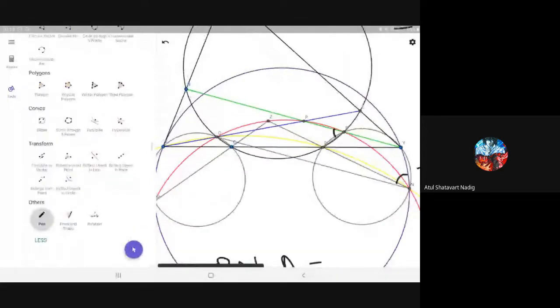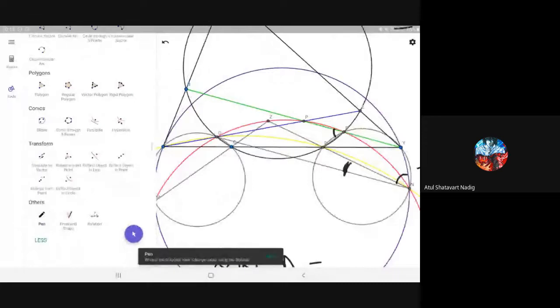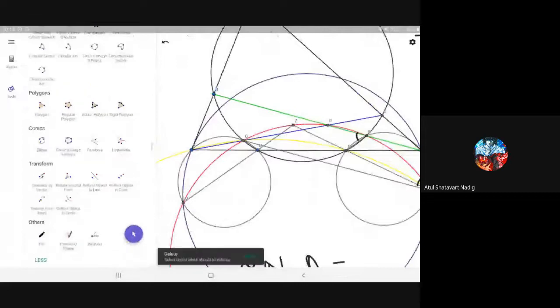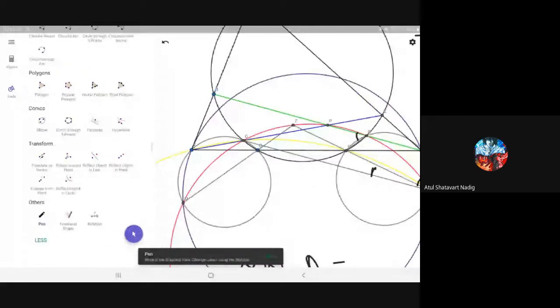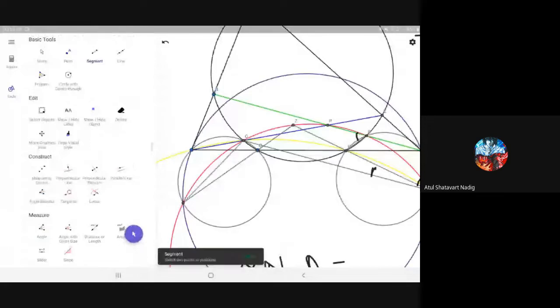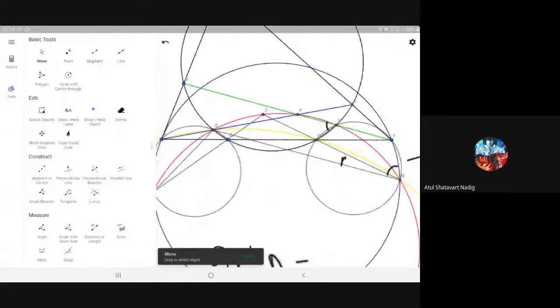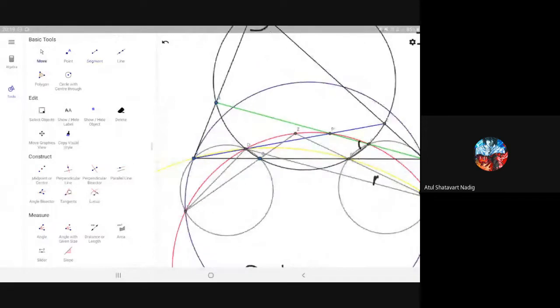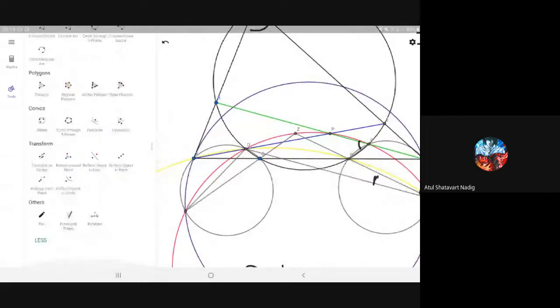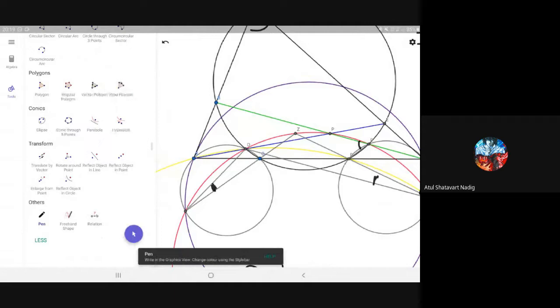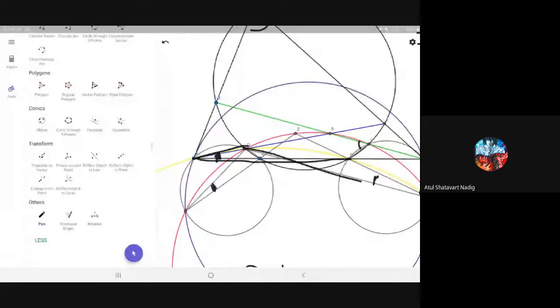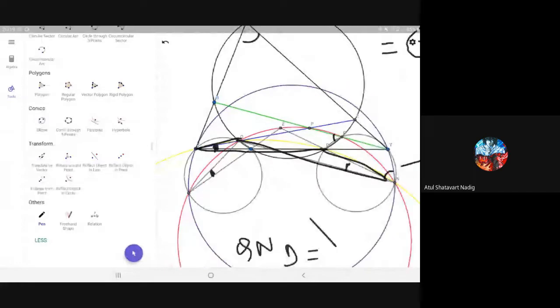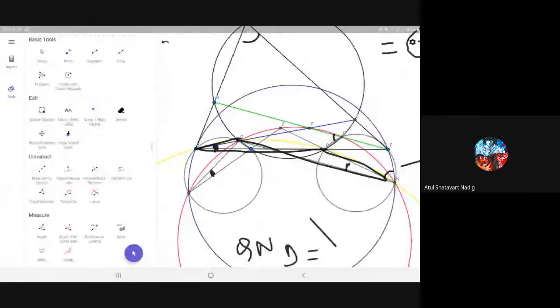So this angle is equal to angle QND, which is basically angle QNZ, right? And this is equal to angle QMZ, that is basically angle QMC. So this here is equal to angle QXC or QXD. So these angles are the same. So you prove that the yellow cyclicity is true. Yeah, that finishes the problem.